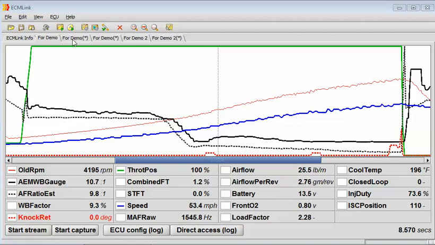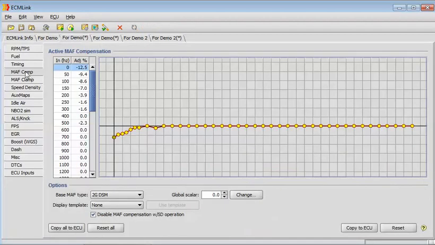Basically, we'll start off, well, I'll just say this is what we're going to be adjusting, just the Mafcomp. We're not messing with fuel, not messing with timing, or Mafclamp. Mafcomp is what we want to mess with to get that in order. Basically, all it's doing is just adjusting your air fuel ratio, nothing else, and that's all I'm going to touch on in this video.